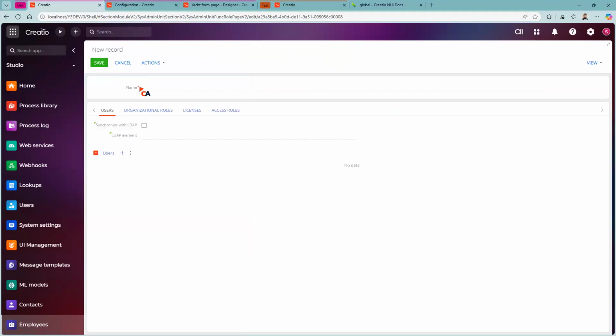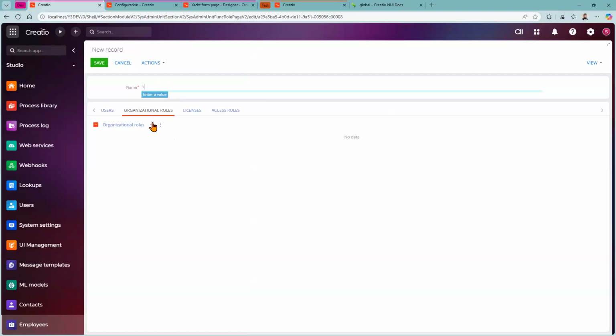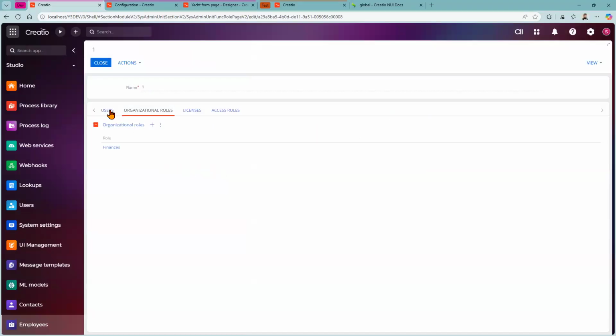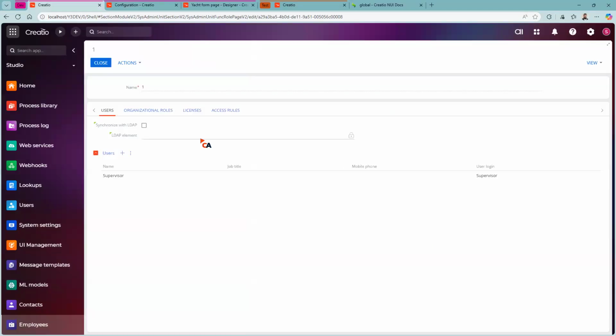If I create a new functional role, I can include organizations like so, and I can also include users. And this flexibility brings in complexity.